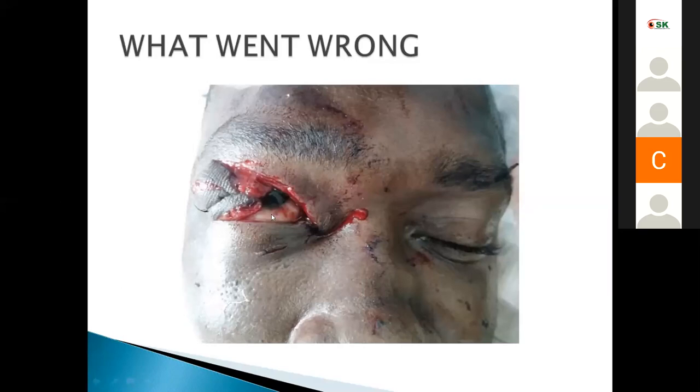So the surgeon who did the original surgery thought there was an eyelid defect on the medial side and went ahead and did the repair accordingly. If you look at my second case that I presented, it looked like there was a bigger defect, but by stretching the tissues and putting them together, we realized there is no defect at all. So in short, if this patient had been handled well, he did not have any eyelid defect to start with, and should not have ended up with the kind of defect that he developed later.